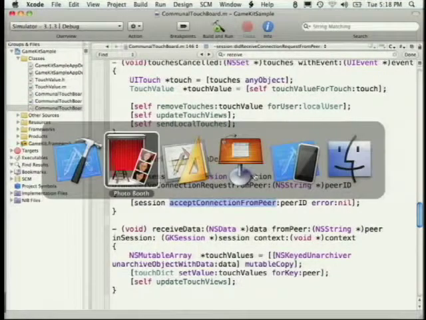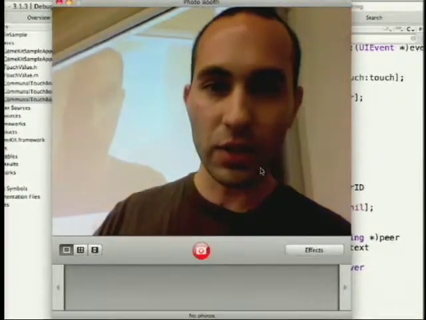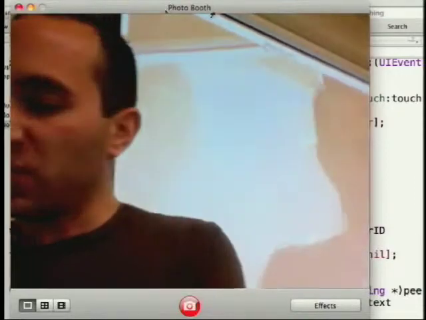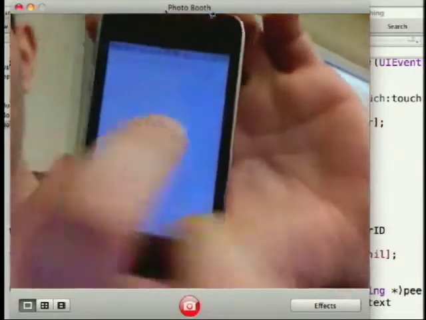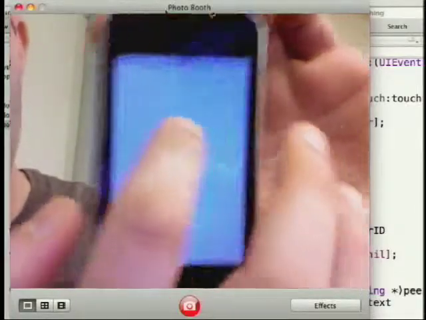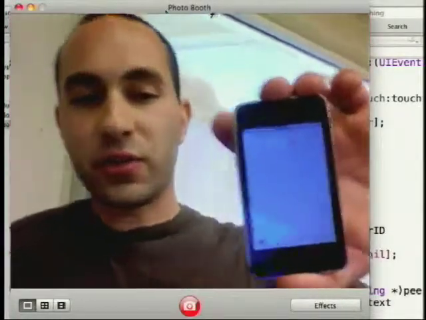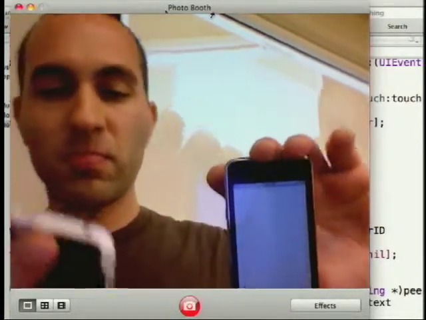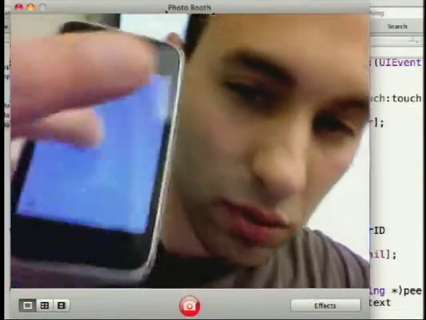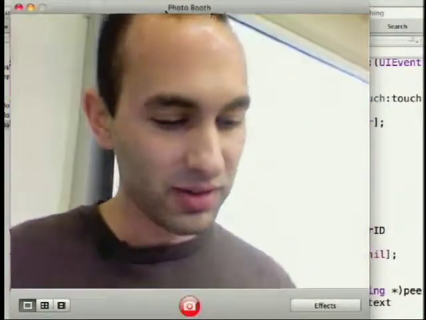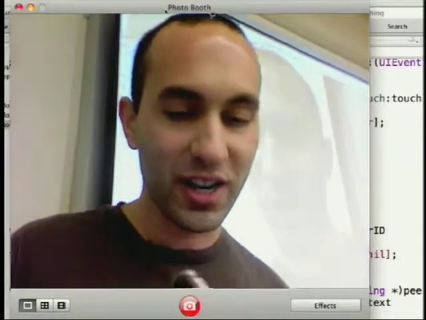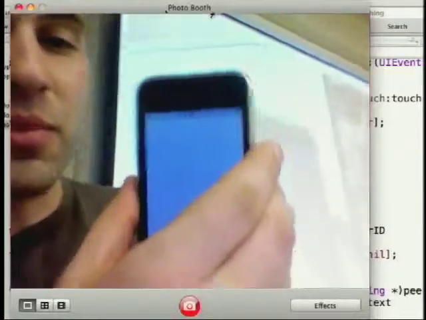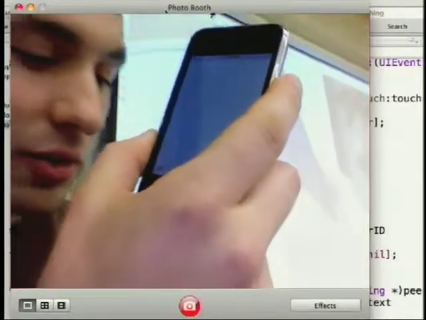So let's go back to our photo booth, and let's see how this works. All right, here's device 1. Once again, if I mouse around, if I touch around, there's a little red box that follows. All right. And here's device 2. When I mouse around, it's going to be hard to hold these. Okay, this is 1. Left hand is 1. Right hand is 2. This is right hand. When I mouse around, a little square follows. We're not connected, of course, right? So let's just do one device at a time.